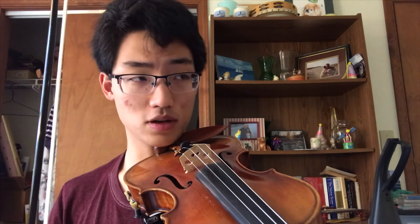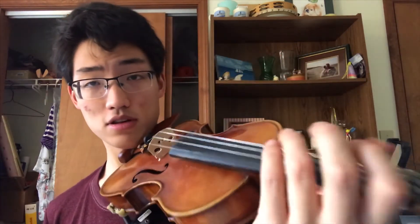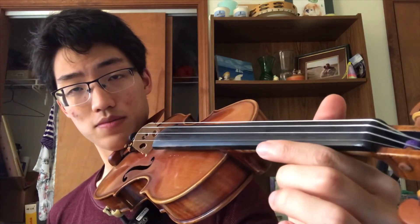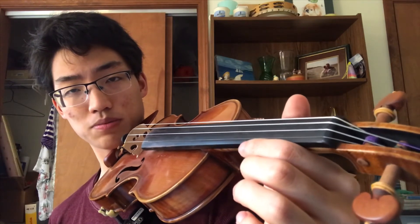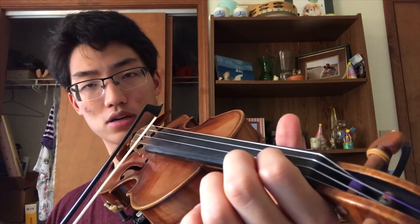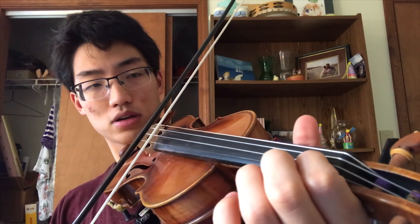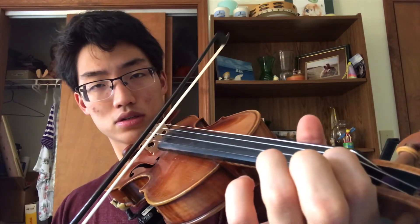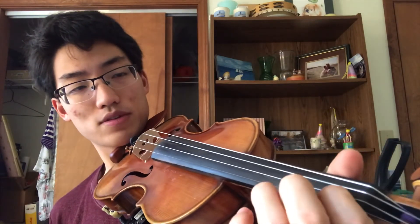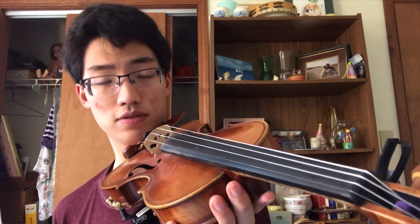The violin is a different instrument than the piano. The piano is tempered — the notes are where they are, they're in tune, and you can't change them. You can't go out of tune with the piano unless the entire piano goes out of tune. It's set, it's firm — you press the key and out comes the note. With the violin it's different, because there aren't any direct places to press your notes; you have to really know where to place them and be in tune. So if I were to play a B natural, I could play it a little bit lower, even lower, lower, even lower. There are a lot of different positions you can play between B and A.